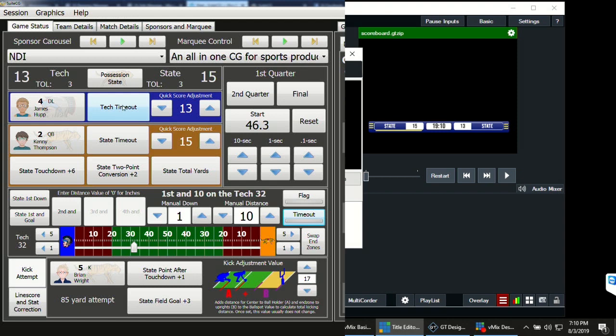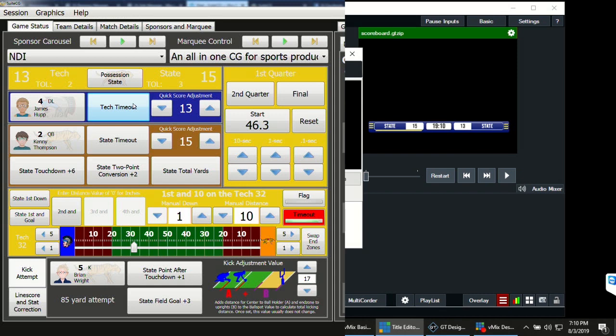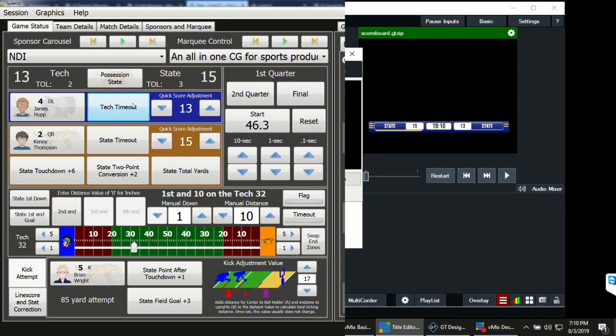Let's have the away team take a timeout. I'm going to click this button here. That's going to activate the timeout toggle and also subtract a value from the timeouts counter.